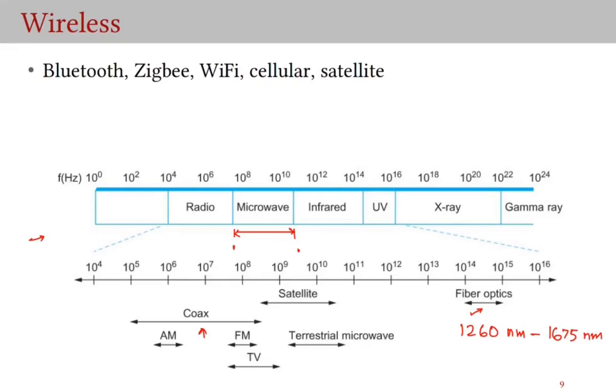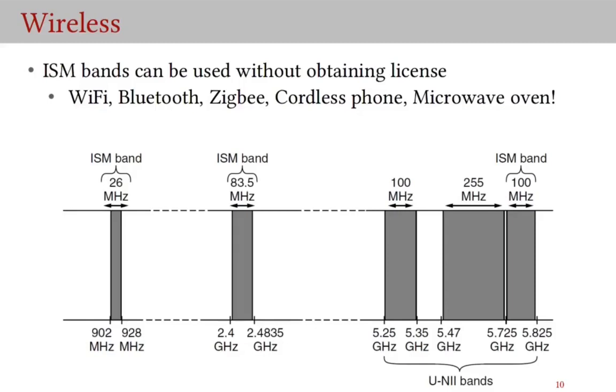It is important to note that the use of electromagnetic spectrum is regulated by governments. We are not free to use a spectrum at our will. Because of very high revenues, governments tend to auction parts of the spectrum to telecom providers. However, there are certain frequency bands that can be used without obtaining a license. The industrial, scientific, and medical bands, known as ISM bands, can be used by anyone without obtaining a license, provided the transmit power is kept within prescribed limits, and then there are certain other restrictions that have to be obeyed.